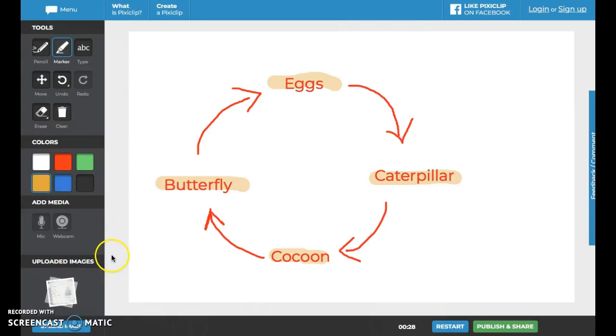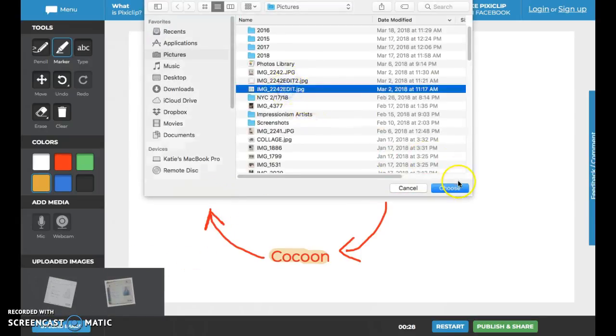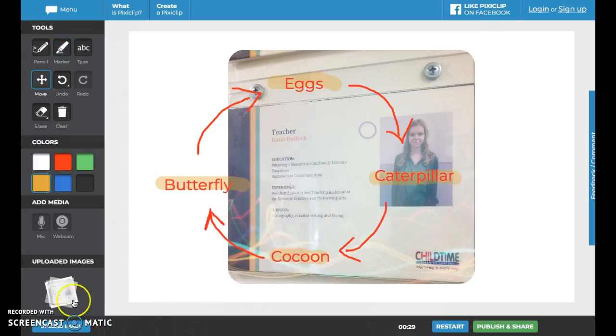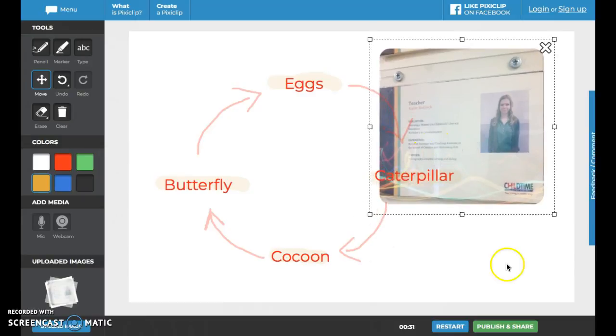And down here we have uploaded images. I just uploaded some that I might use on my website just to show you guys, so you could upload them, and it actually might not go through because I might have to just do it again. That's okay. So you just click upload, really easy, brings you to your own desktop, and give it a second. It will upload it for you, and you really just have to drag it, and then in here you can manipulate the size, put it anywhere you want, and it ends up being a really cool feature.